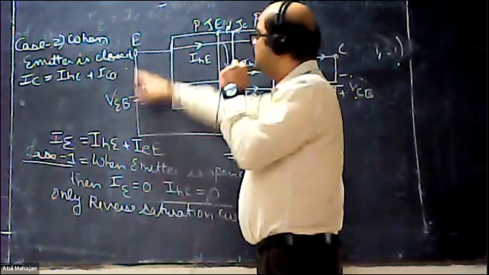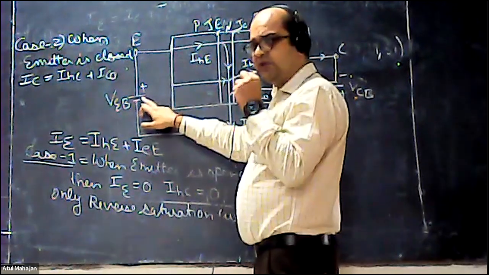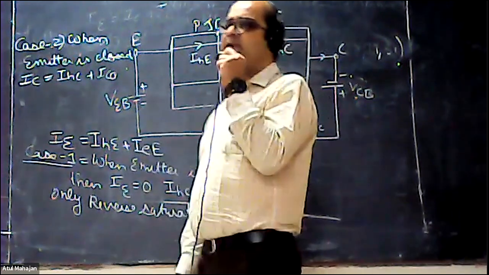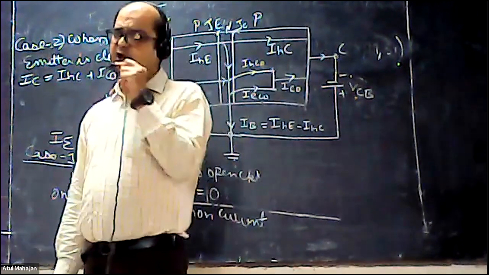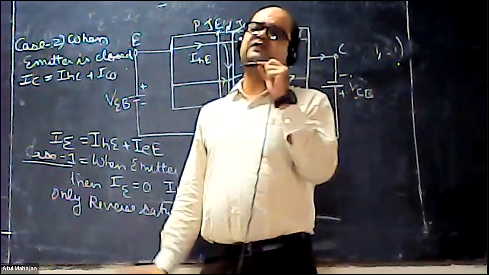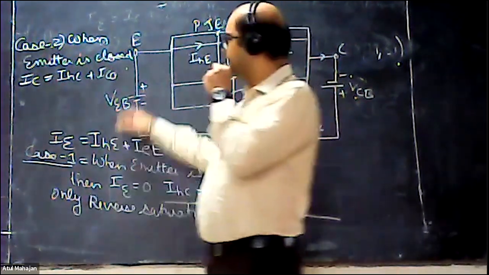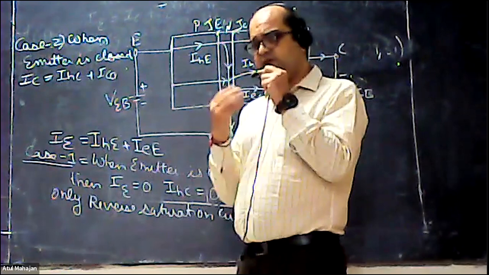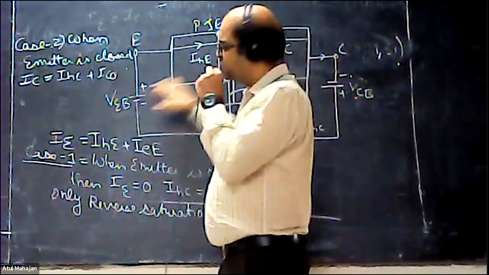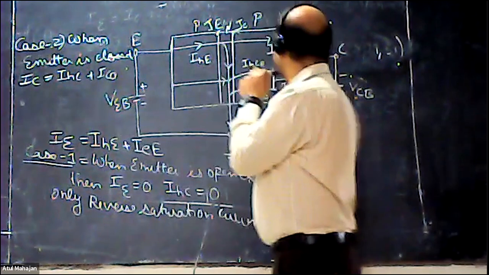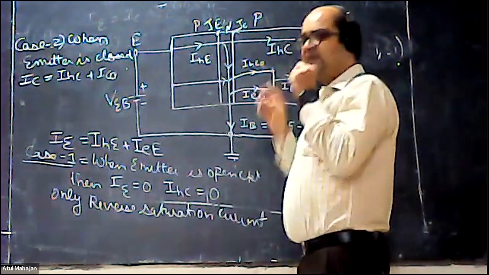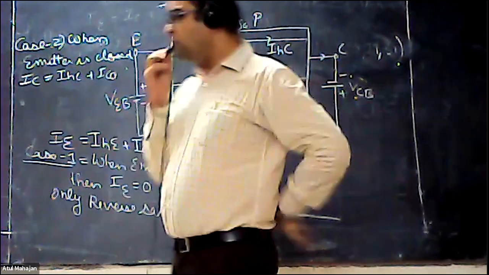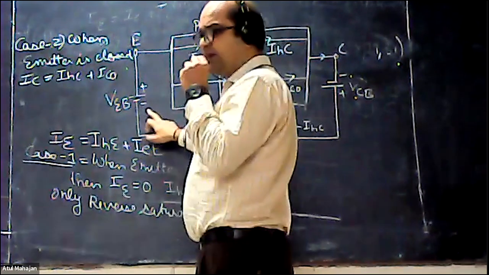P type is connected to the positive terminal of the battery. So this is the VEB, meaning the voltage across the emitter base junction. The voltage across the emitter base junction is always forward biased. For the active region operation, we discussed in the previous slide, the emitter base junction is always forward biased and the collector base junction is always reverse biased. And the transistor works with the best efficiency in the active region. So for this active region, emitter base is made forward biased over here.